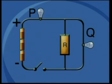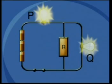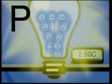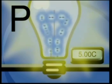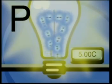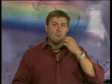Let us use a model to better understand this concept. Here is a model of the circuit that we used. It has a battery of cells, light bulbs P and Q, the resistor R, and a switch. Let's count the number of Coulombs of charge passing through light bulb P when the switch is closed. We count: 1.25, 2.50, 3.75, and finally 5 Coulombs of charge passed through in one second. Now for light bulb Q — it has only 3 Coulombs of charge passing through it in one second. Thus we conclude that the current through light bulb P is greater because more Coulombs of charge pass through P than through Q in the same time.